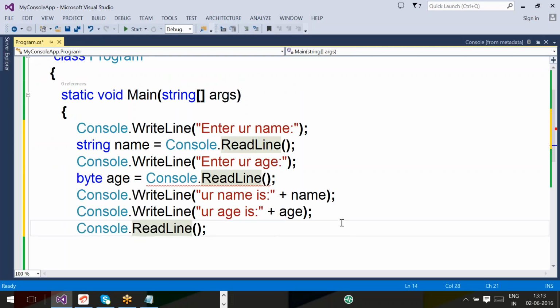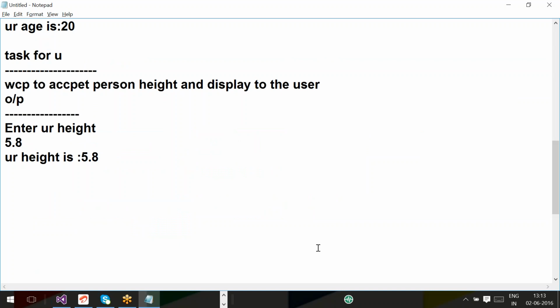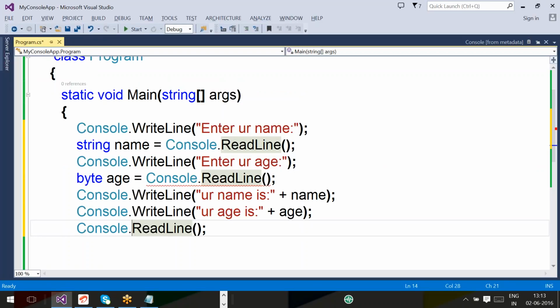What are you doing? You have to just do the height, nothing else. I asked you only one input. One input. I think it will go for float, right? Float data type. Try, man. Try.